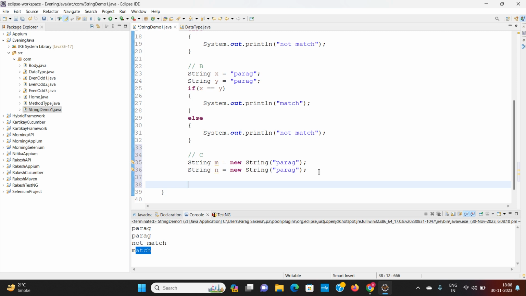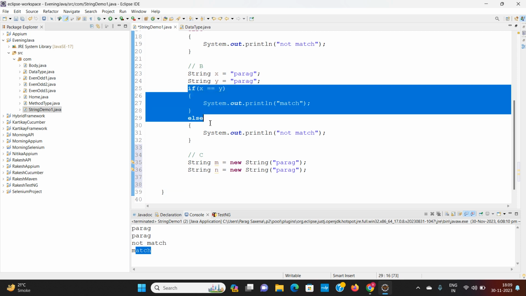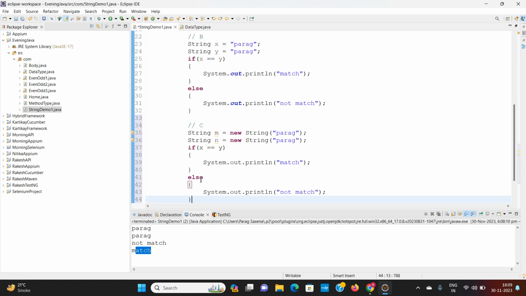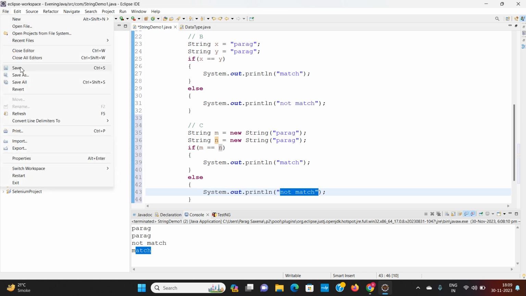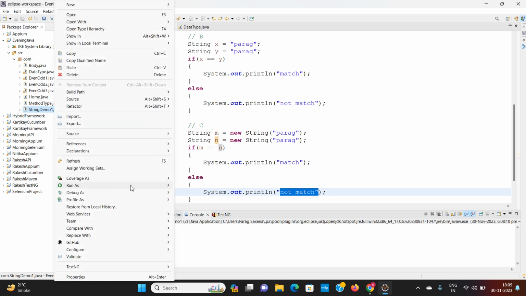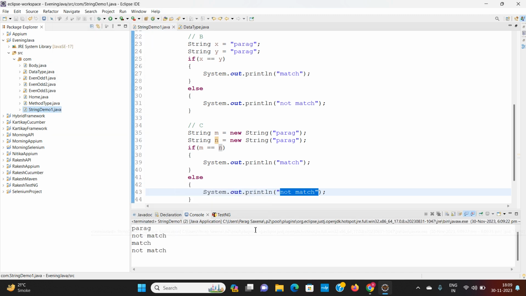And if I again compare it, that is m is equal to n, and check it, now again you will see it gives me the message not match.